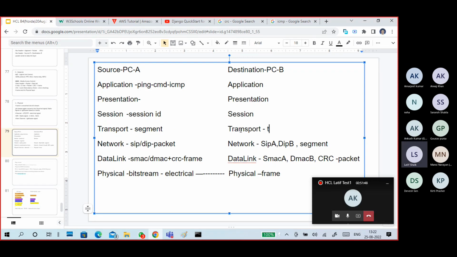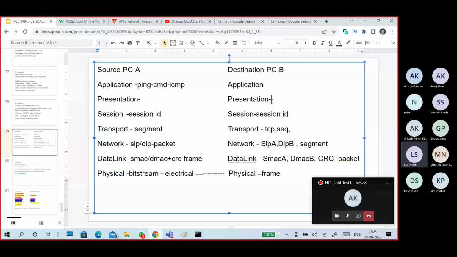The transport layer verifies the protocols, TCP or UDP, whatever protocols we are using here, and any connection related issues. It handles segmenting the data, sequencing, numbering, error correction, and acknowledging: it will send an acknowledgement, yes, we received the packet. It verifies the session ID, yes, this is the session ID, so reply with this session ID.